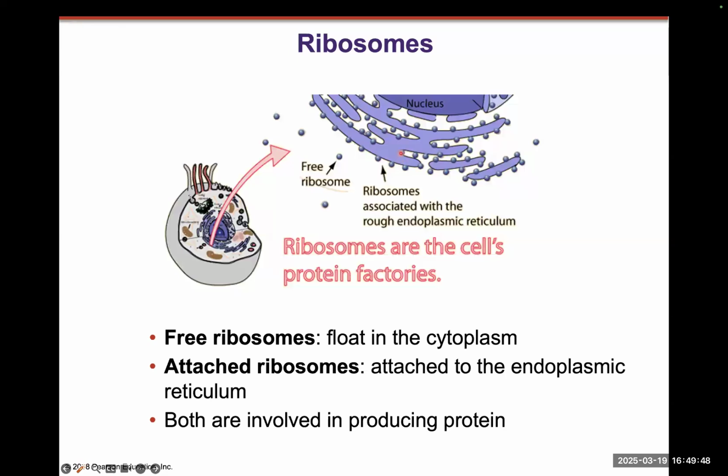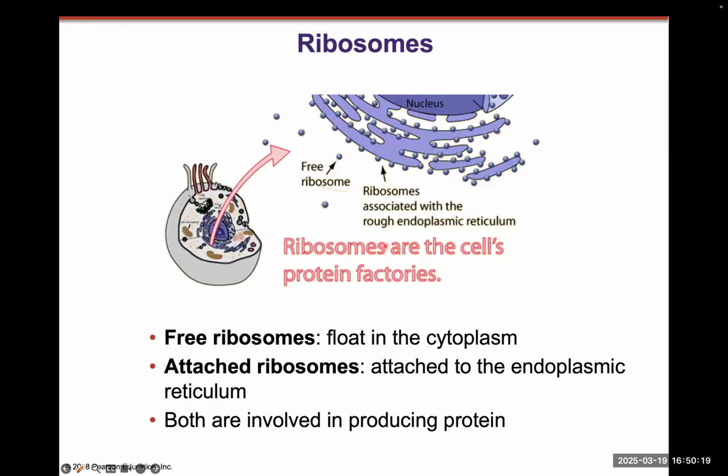This is what makes the rough endoplasmic reticulum, because the appearance looks rough when the ribosomes are attached there. You guys probably learned about this in general bio about transcription and translation. You learned that DNA goes to RNA, and then RNA becomes the protein in the translation and transcription process. So you have to send this RNA into the ribosome in order to make that protein.